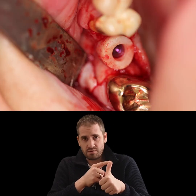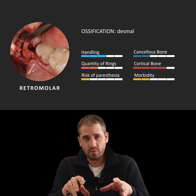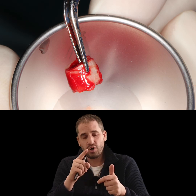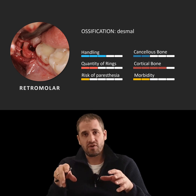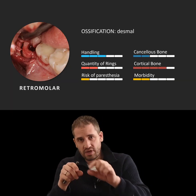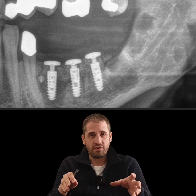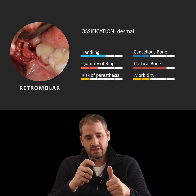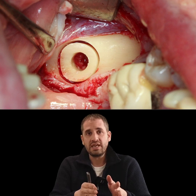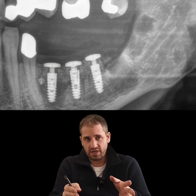Sometimes the patient can't open the mouth wide enough, sometimes you can't see enough. So it's not a region I would recommend for beginners. The cortical part is a little bit more, the spongy part a little bit less. If you harvest the ring the right way from the top and not from the side, and if you have a panoramic X-ray where you can see the canalis mandibularis with the nerve, there shouldn't be any risk to the nerve. There's the nervus alveolaris inferior and nervus lingualis, but done correctly there's no problem. You can take out about two or three rings at the retromolar area.